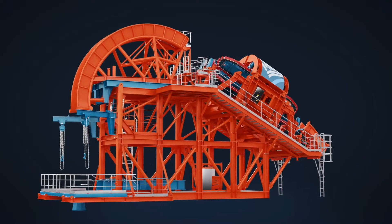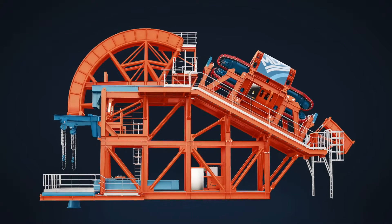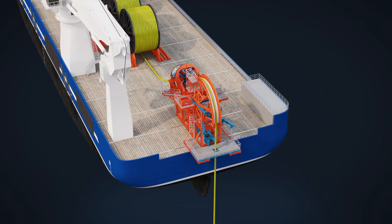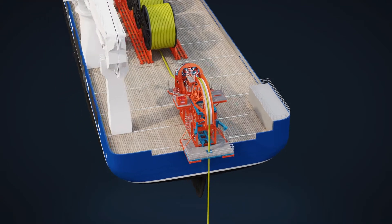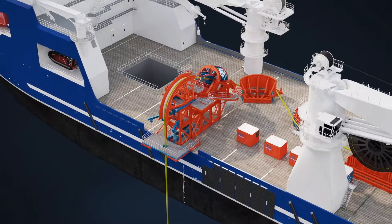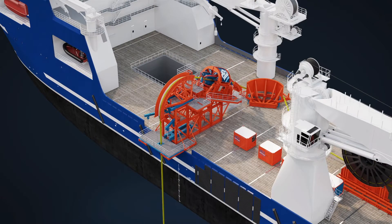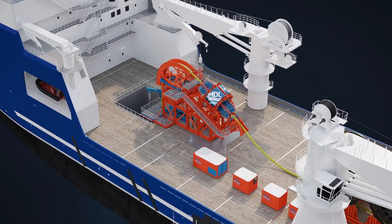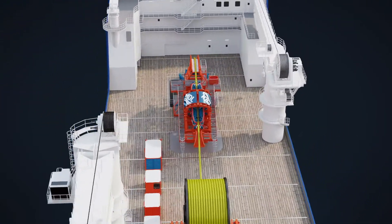All the ancillary equipment is pre-installed before the lift for the most efficient mobilization and demobilization. The system can be mobilized over the vessel's moon pool, over the stern, or over side to better suit the product departure angles and available deck space. MDL's engineering team can support with storyboards, deck layouts, and mobilization plans to identify the most optimal orientation for the project scope.